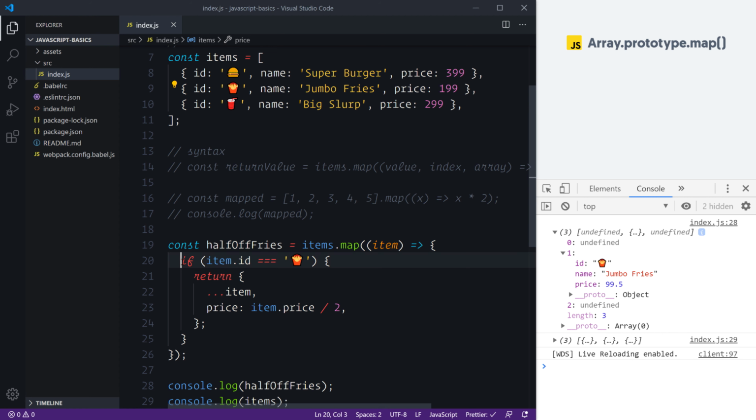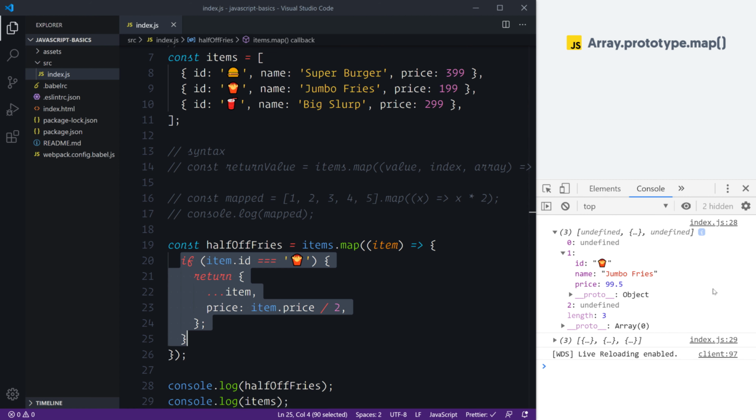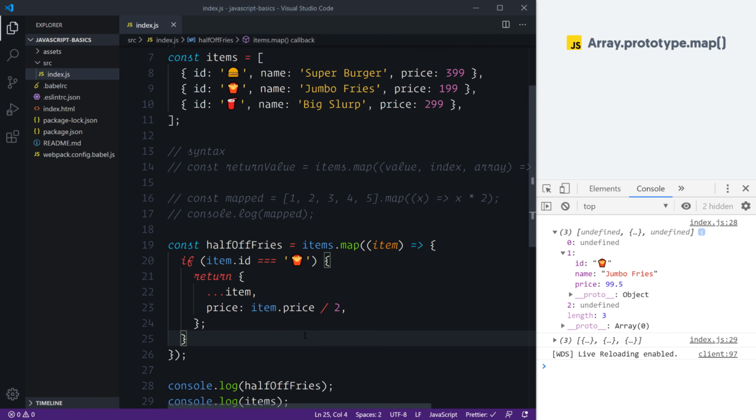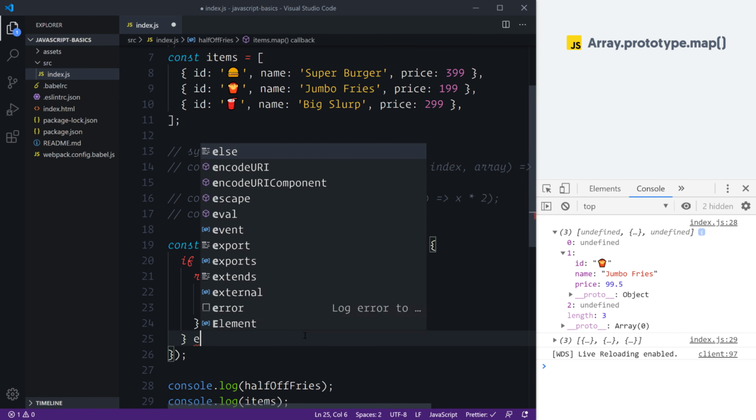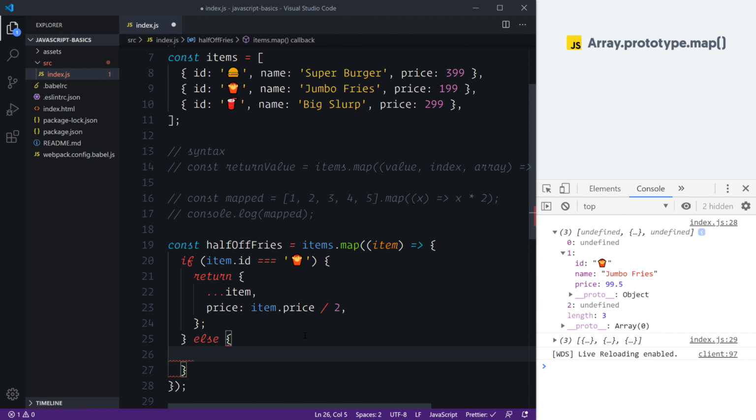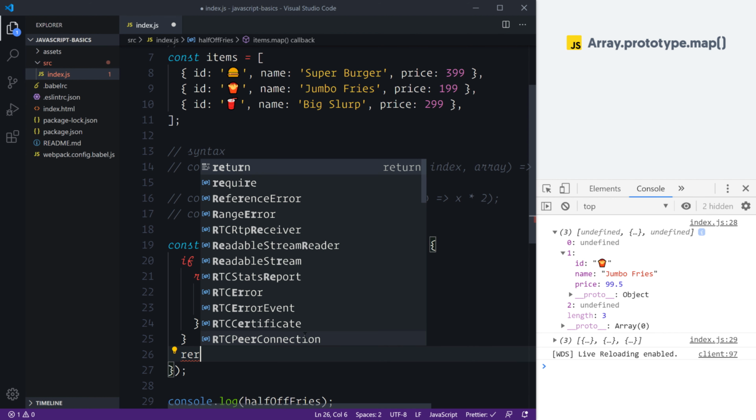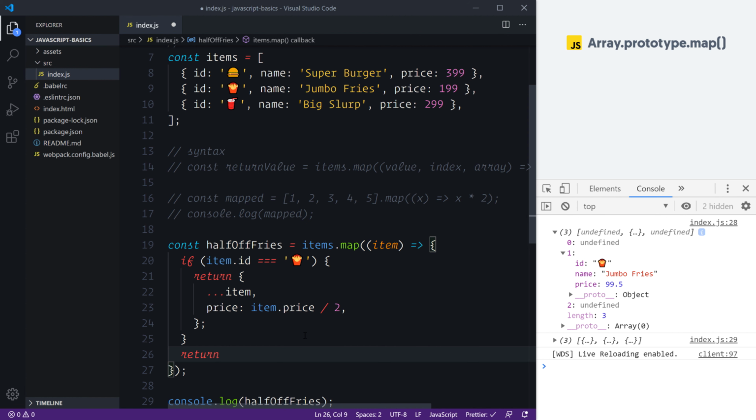So you may be thinking, well, hang on a minute, there's some undefined values in my array now. So let's take care of those. Thankfully, you can think of this as an else statement. Now, instead of doing something such as an else, we don't actually need to use an else statement because we are using the return keyword, which means that underneath our if, we can essentially provide a safe else statement without actually declaring it, and we can just return each item because we don't care about those items. We just care about that one item that we want to change.